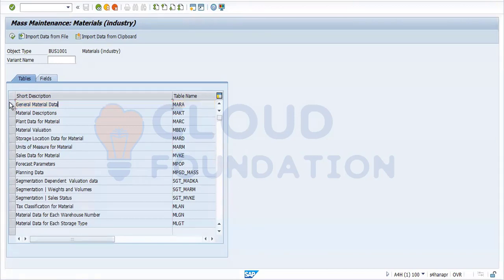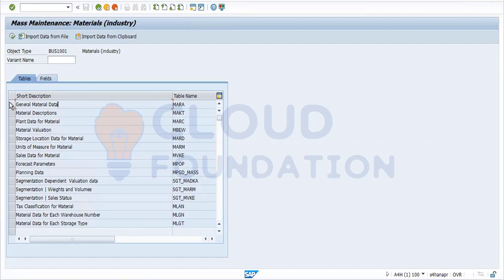Is the table name common, or can we change it? No, you cannot change it. It is given by SAP, so you cannot make changes. You are just able to check what the things are. You cannot change anything about these tables.